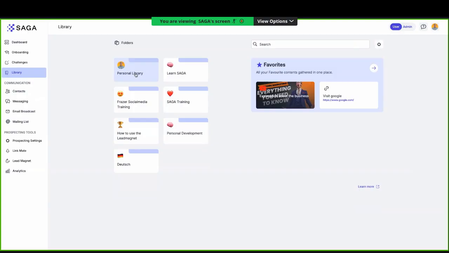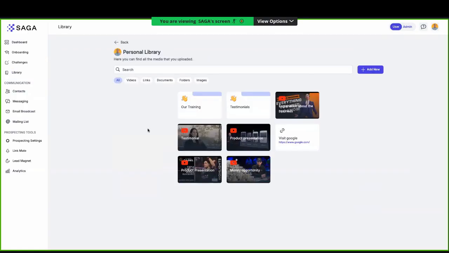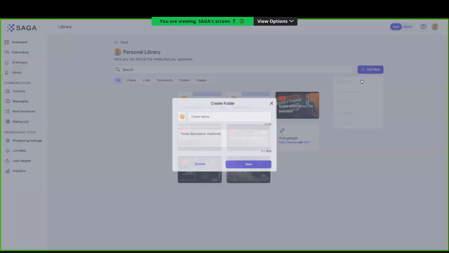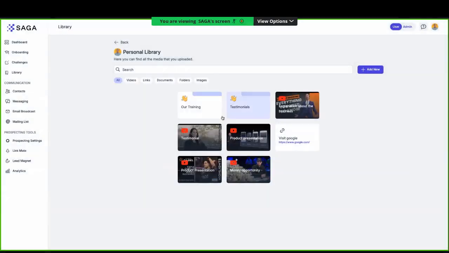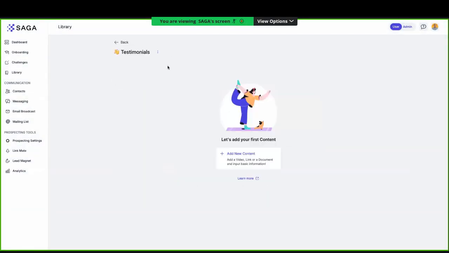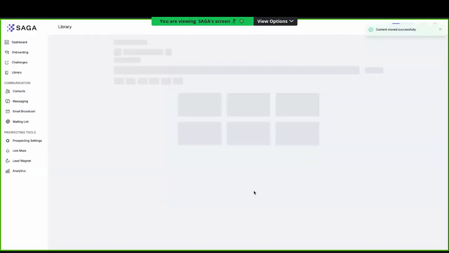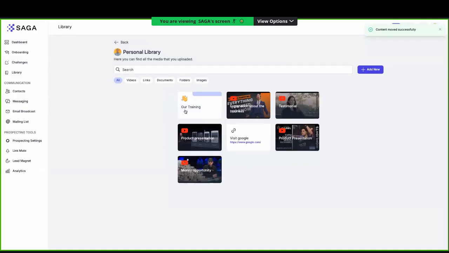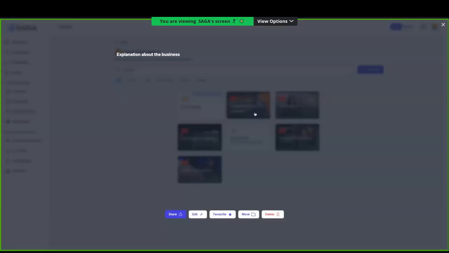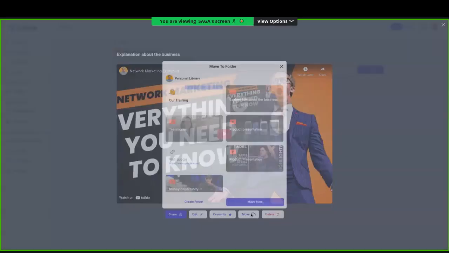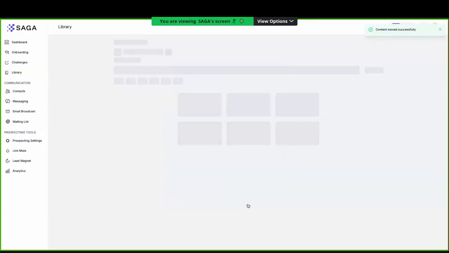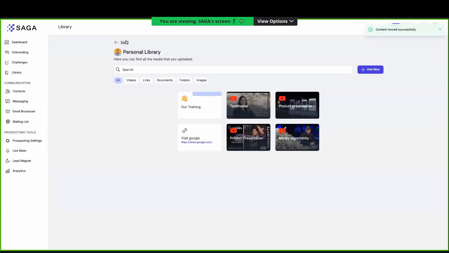The interesting part is that now you can treat your personal library like boards. So you can add different folders and create subfolders and do the different stuff you want to do. Because now you could say, hey, here in testimonials, I would like to move this to our trainings. And now it's in our trainings. Or you can click here and say, I want to move it, and it should be in trainings, and then you can move it to trainings. So now you can move everything around. You can now have multiple labels.